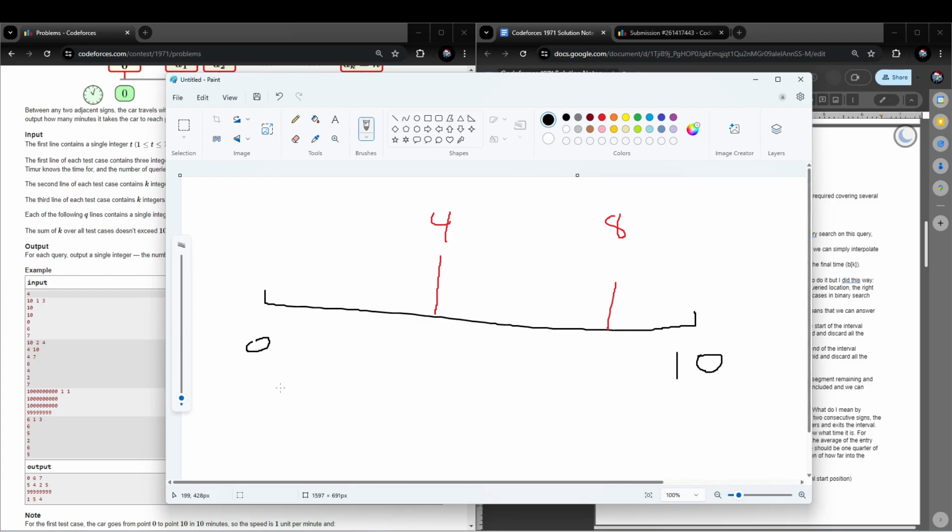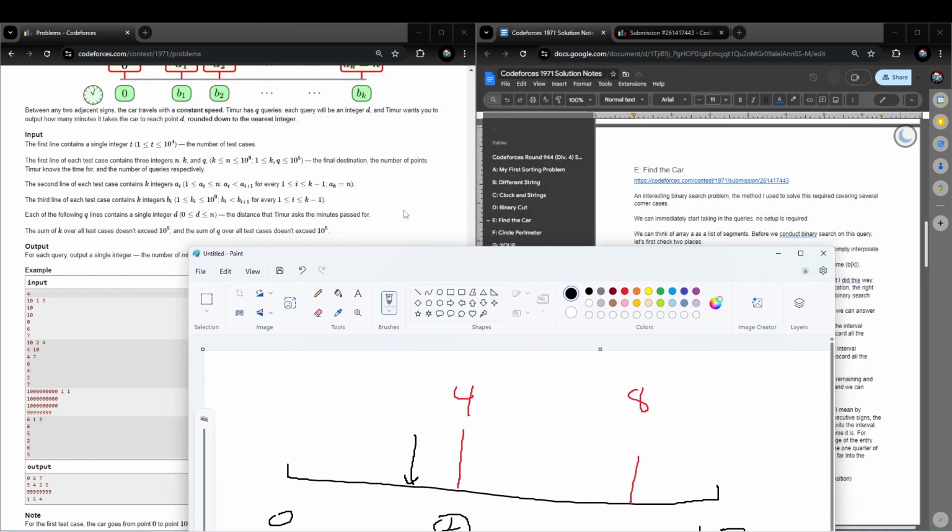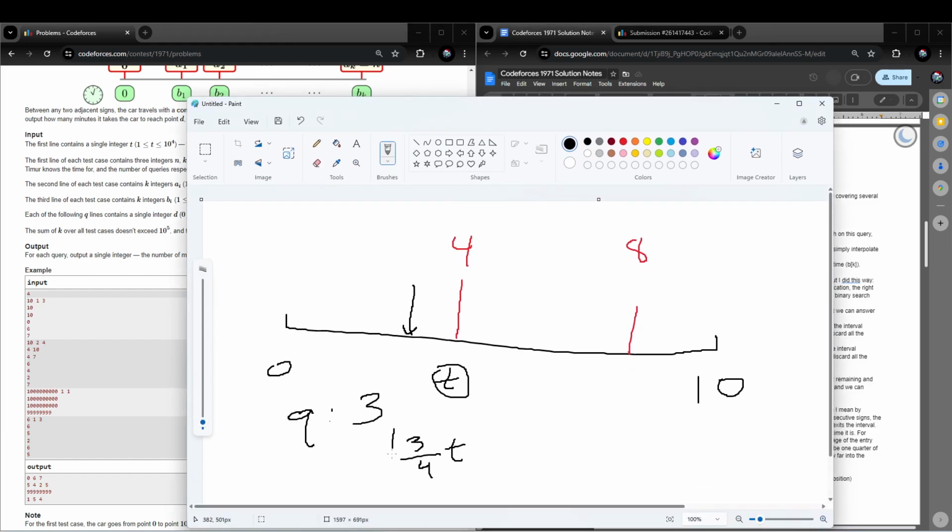If the query is 3, what time do we get here? We don't need to do anything fancy because we already know the time here, so we just do 3/4 t. I think it's rounded down. Yeah, rounded down. So we just do this.